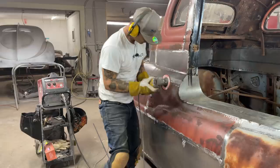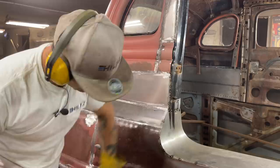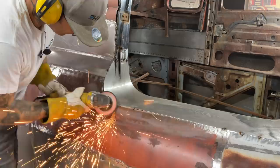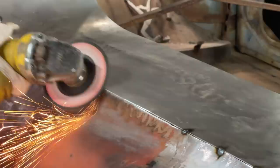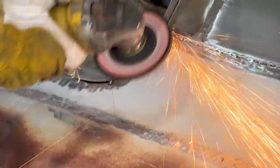When you're grinding, try to grind the metal, like instead of trying to go this way, and you hit it, pow, tear your metal off. Try to grind the metal going down towards something so you don't rip your metal off. Don't want to take off the weld yet, because that's what's holding it. I just want a 45 back everywhere where it's not holding it. Not gonna grind all that off. I'll zip it off.